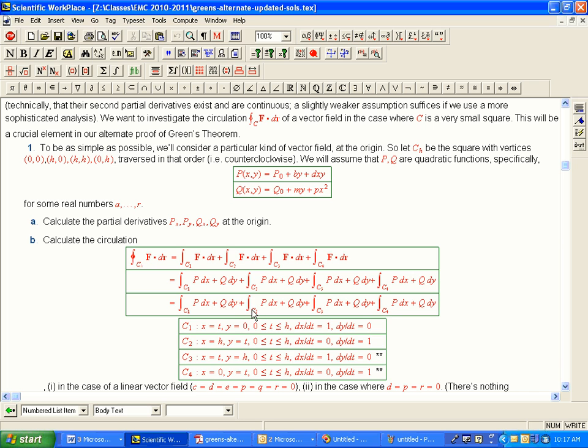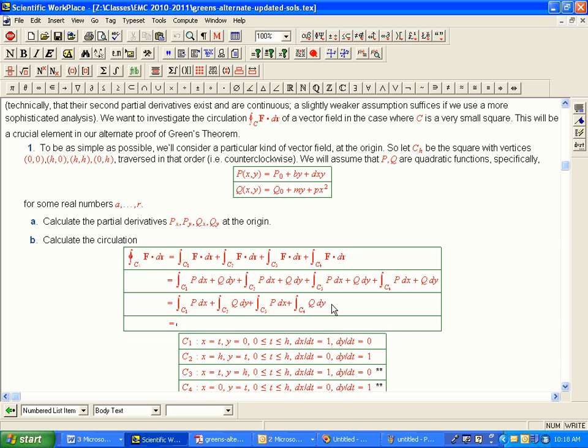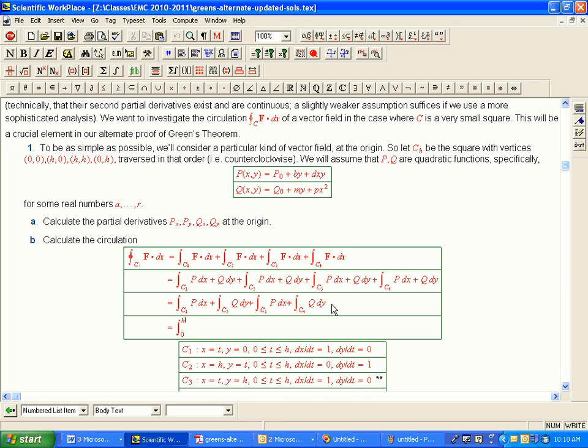And that's always true, that if I go in a coordinate direction, in the x direction, I'm only picking out the change in x part, and the change in y, which is what's going on here, is going to be 0. Similarly, for C2, it's just a dy integral. For C3, it's just a dx integral. I really needed a space up here, didn't I? And for C4, it's just back to being just a dy integral. Okay. So now I'm finally ready to just do the parameterization.